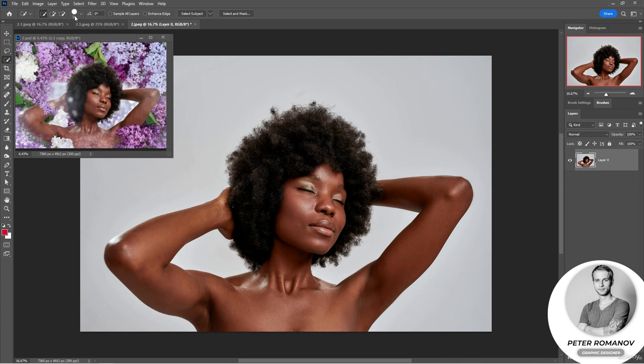Just like the brush, the selection tool has its size adjusted by square brackets. So let's take a slightly larger size. And look what I'm doing now. I'm just sweeping along the contour of the girl's figure, and now her silhouette is selected. If suddenly I, for example, captured some extra area, which we don't need here now, then in this case I can press Alt.